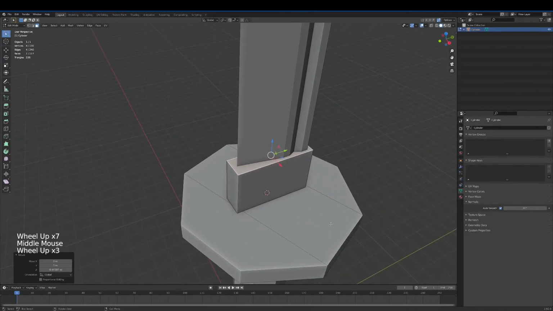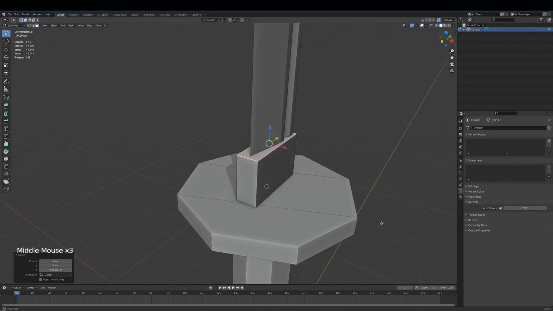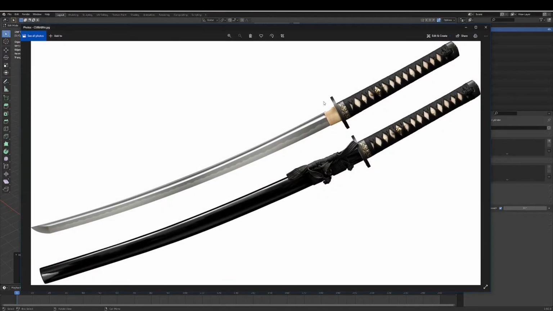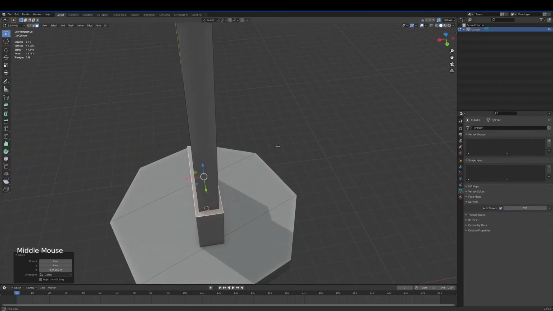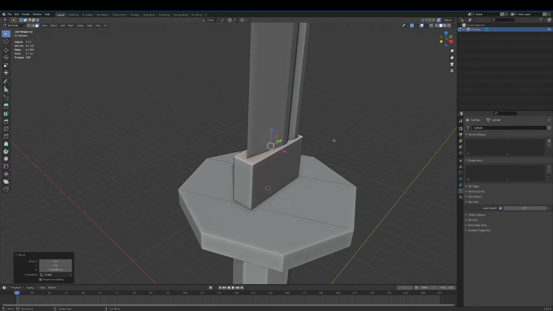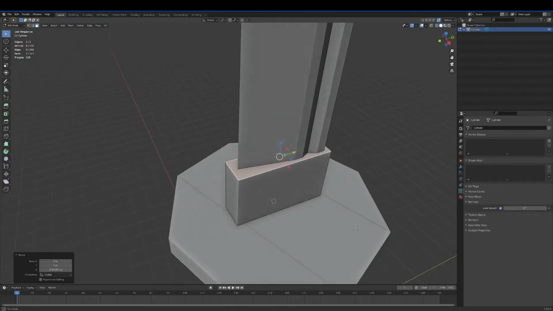That is fine. So what we can do now is keep the blade inside. You could add more detail to this one so it goes more round, like it's a bit more round on these sides. I think it's a bit overkill for a low poly model, but that's up to you. What I'm going to do now though is remove the faces which are not visible.